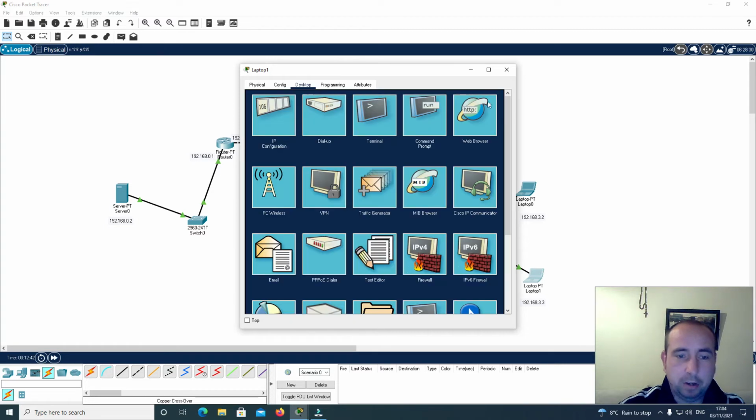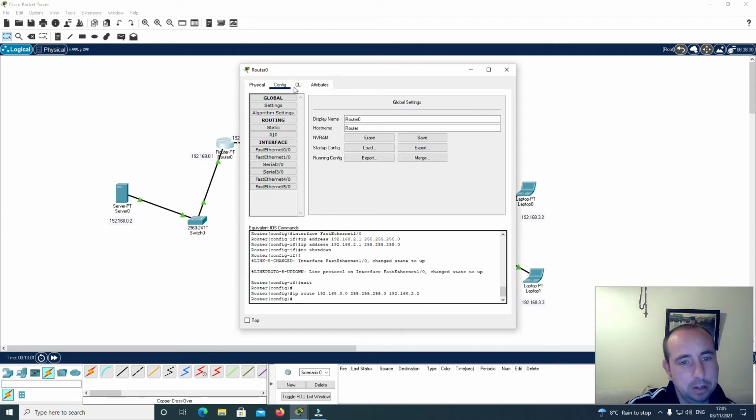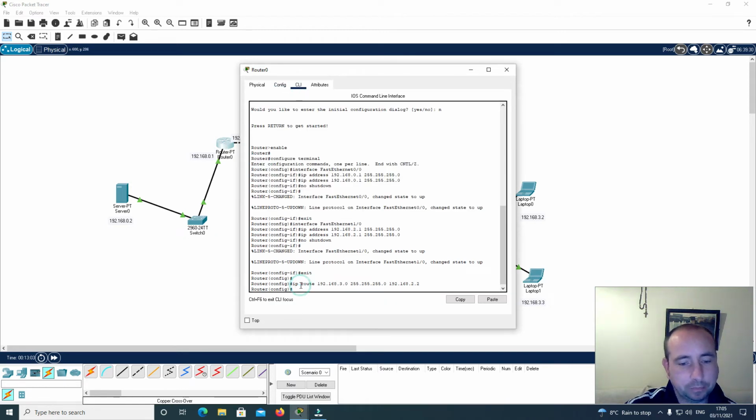So what I'm going to do with the access control is I'm going to set up a restriction on this router so that the two laptops can't ping the server, and then once that's done we'll reset the restriction to allow the laptops to ping again. So I'll click here on the router, click CLI, and I'll type exit.